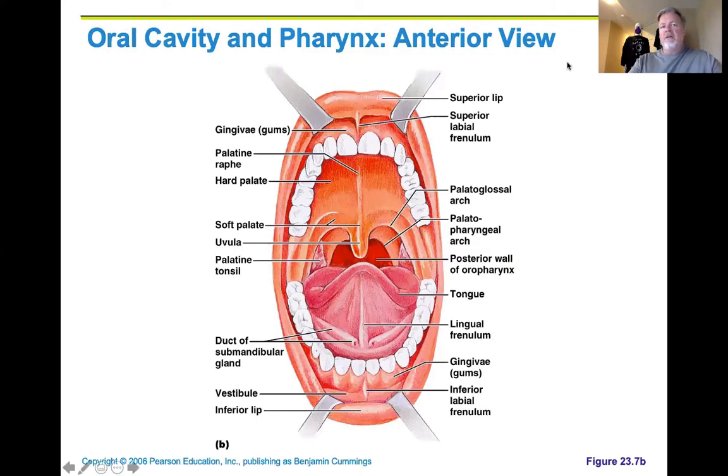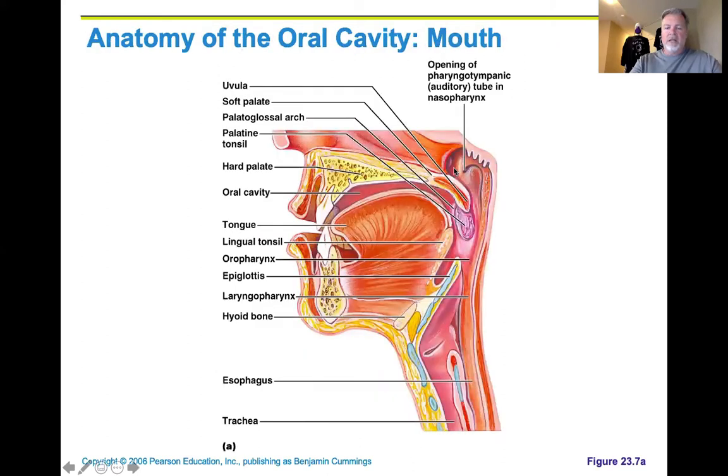The tongue itself is going to occupy the floor of the mouth and fill the oral cavity when your mouth's closed. Take a look at this. When I saw that real head cut in half that time, I was amazed by how thick our tongue is. Functions of the tongue consist of gripping and repositioning food during chewing, and mixing food with saliva to form that bolus. I think I've used that term a couple times. A bolus is food plus saliva mixed.